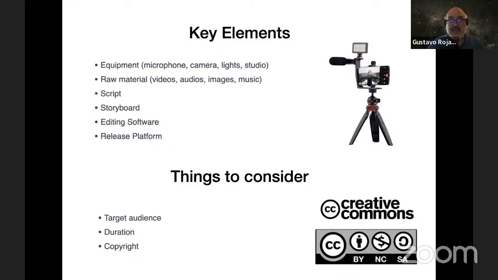But the quality, especially for audio, is not the best. It will give you decent images. In fact, many video producers, especially on YouTube, use smartphones for capturing the images. But for sound, it's a bit more complicated. It works best if you have a dedicated microphone.